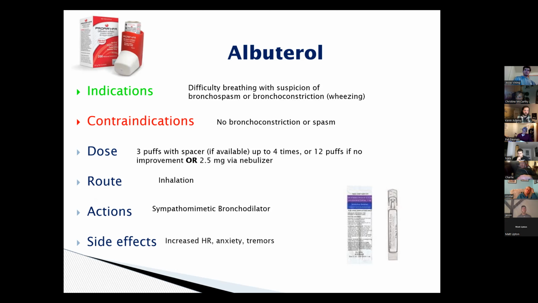But that being said, we are stimulating that sympathetic nervous system. So some of the side effects are going to be very similar to epi. They're going to have an increased heart rate. They're going to feel kind of anxious, and they will have some tremors. But this works really well. Plenty of people are prescribed inhalers, whether it's for asthma, whether it's for COPD or some other condition. If they have it, they likely will know how to use it, but you're happily able to assist them per National Registry. Now, for Vermont, we are going to talk about that because it is a bit different.